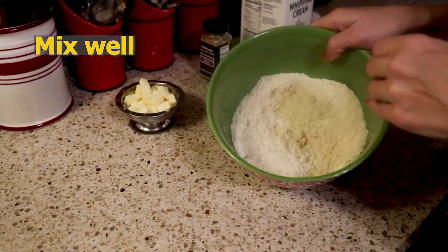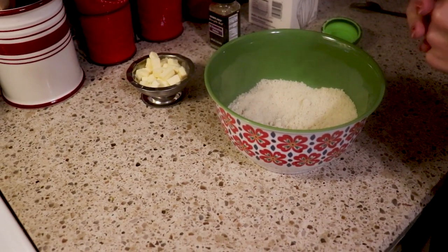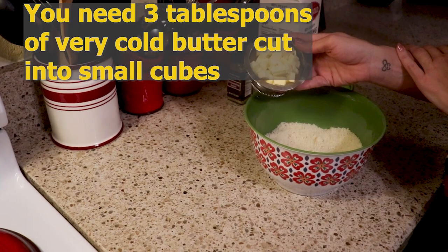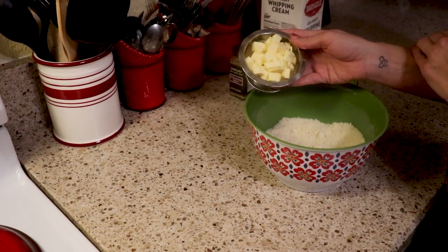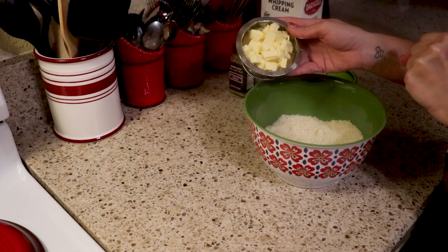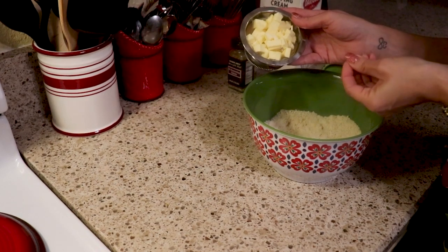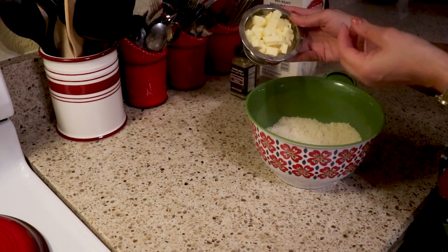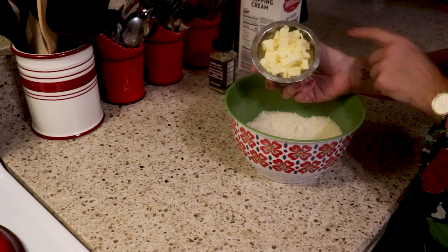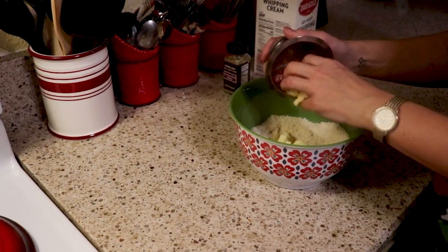So next for biscuits, we need to cut in or add in our fat. And in this case, we're going to be using butter. And I have 3 tablespoons, extremely cold, and cut into little tiny cubes. And we just want to work this in. I'm going to be using my hands. If you would like to use a pastry blender, you can, or a couple of forks. But I like being able to feel my cutting in of the fats to get the texture that I want. For me, it's a very tactile experience, and I feel like I have a bit more control of getting the fat into the flour. So that's how I'm going to be cutting in mine, but of course do whatever you'd like. And once again, that's 3 tablespoons of very cold chopped up butter. Some people actually grate their butter.